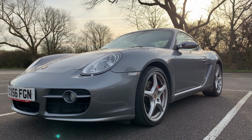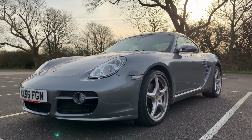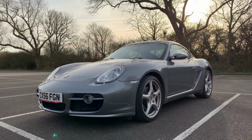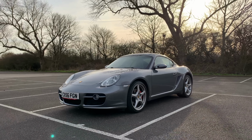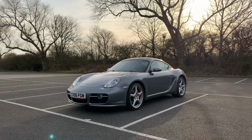But I always said when I had the Megane that when I swapped it, I just wanted a car that was quick out the box, that I didn't need to modify. And for me, a 2.7 just wasn't big enough. I knew I'd miss out on the extra CC and the extra performance that you get from the S, so for me it was worth the risk. I did a little bit of research and I managed to find a good one, and I'd just recommend anyone do that.